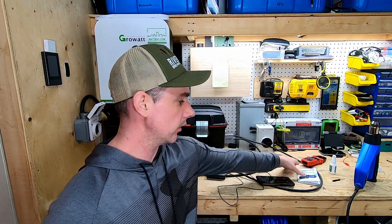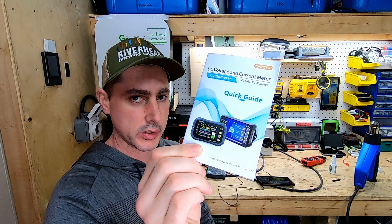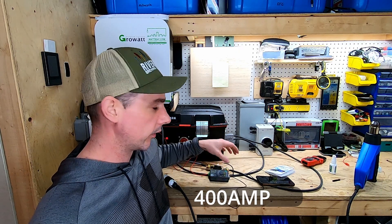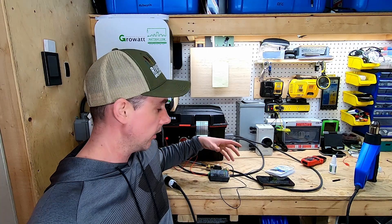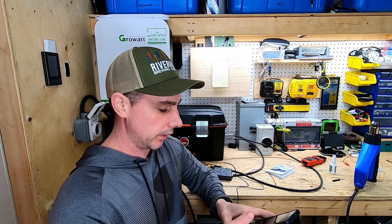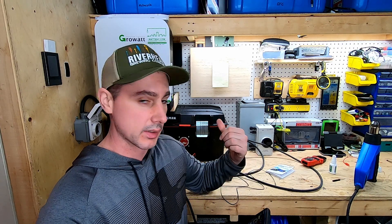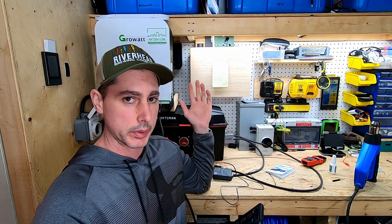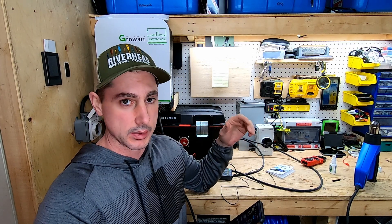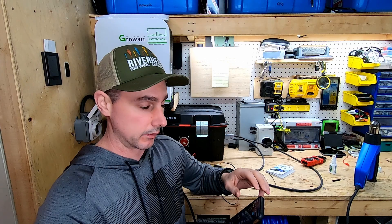I'd like to mention that you can buy a screen to go with this. The screen I think was about $25 last time I checked. The battery shunt and the monitor was about $40. So if you were to buy both of them you're looking at about $60, but you could just get away with buying this and using your cell phone as your screen. I'm going to use this when I build out my Growatt build, and I'll do videos on connecting batteries, AC, solar, solar panel setup, and grounding.